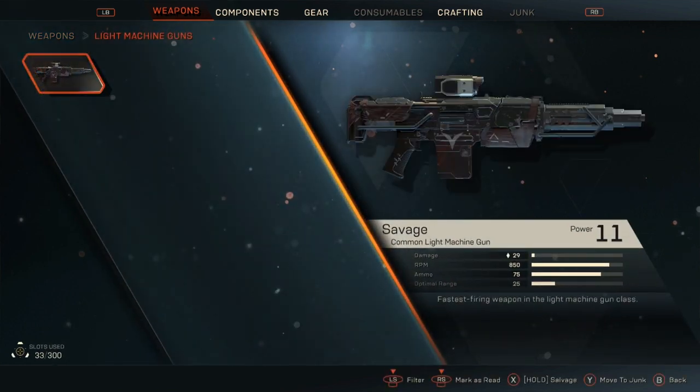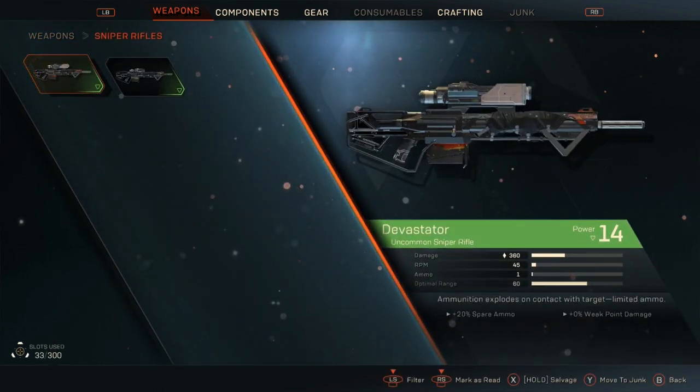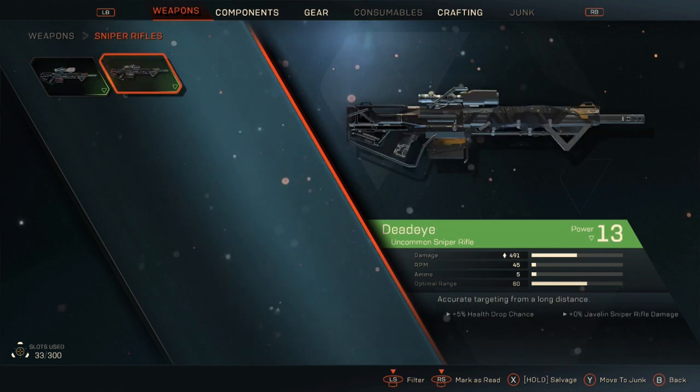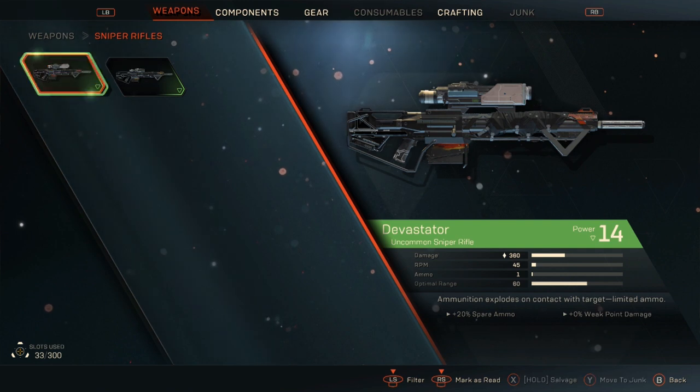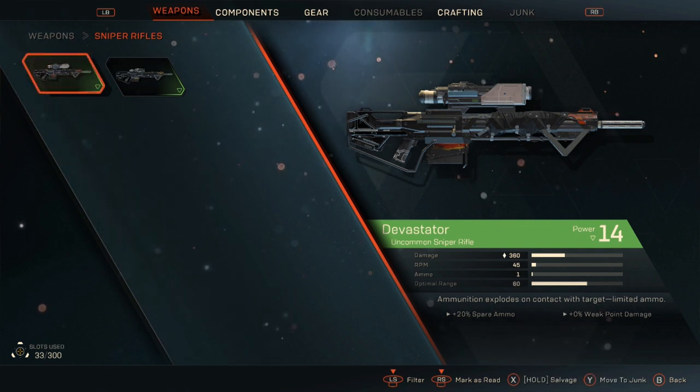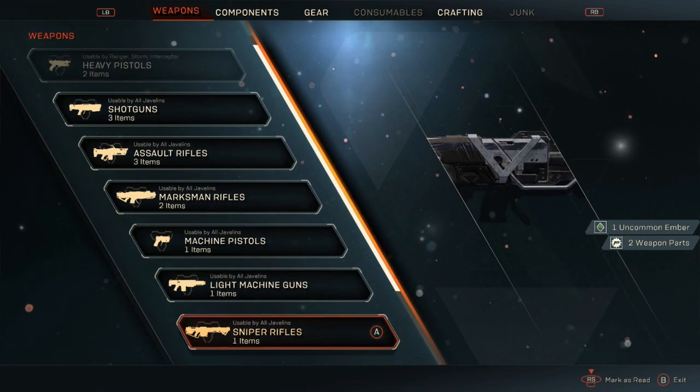I've only got one light machine gun, and it's not very good, so I'm not going to get rid of it. I've got two sniper rifles, and these sniper rifles are actually pretty good. That one is a lot better than this one, so I'm going to get rid of this one, and it'll give me another ember for it, a green ember. Or uncommon ember, whatever you want to call it.